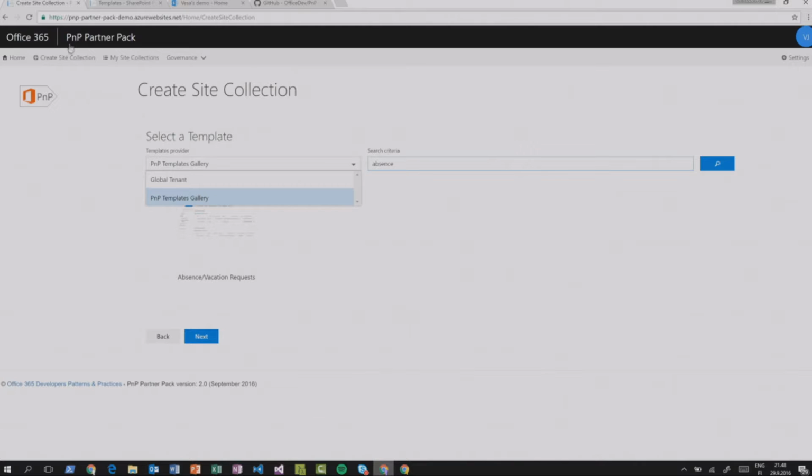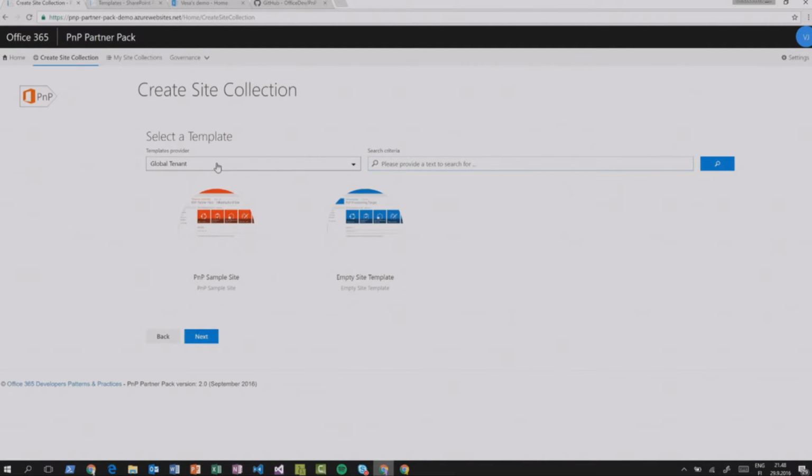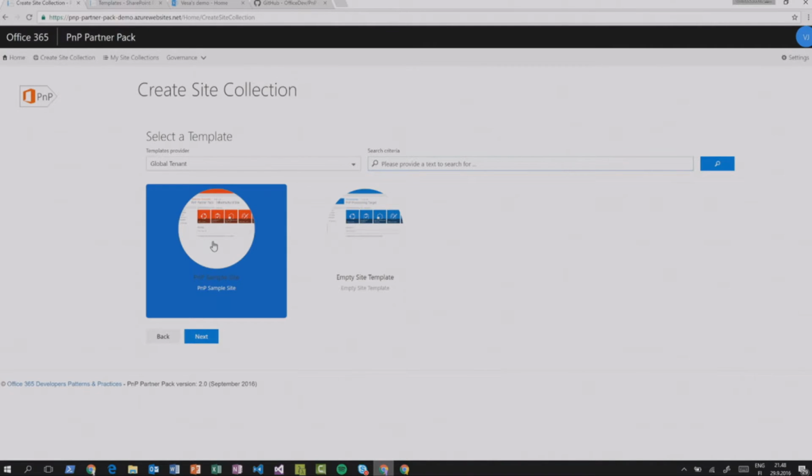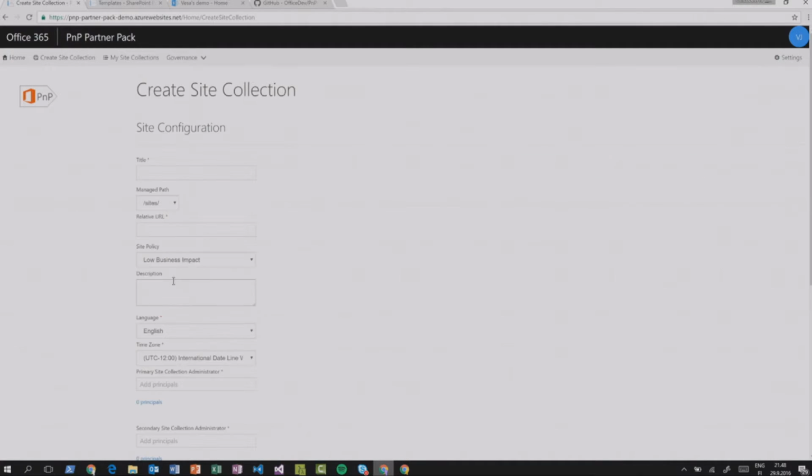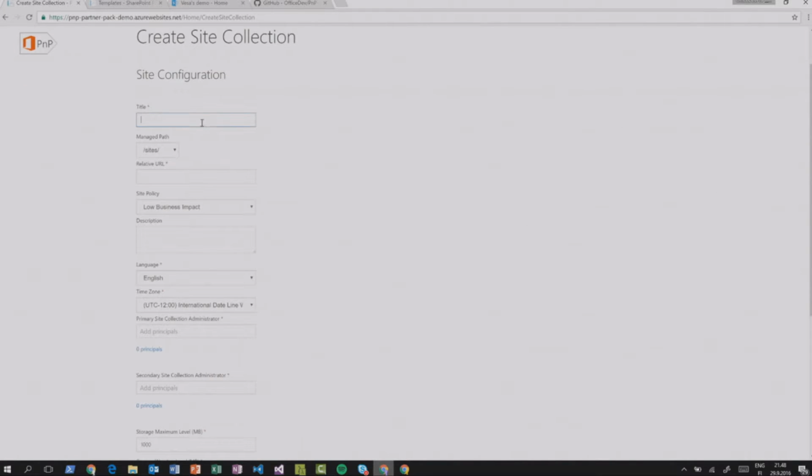Now, going back on the let's say more enterprise scenario, some of the enterprises, they don't like that, so you can actually hide that capability. End user goes and requests a new site collection, and all of the needed information is then requested from the end user. It's pretty small actually on the screen, but what you can provide, the end user can provide the title of the site collection. It can provide the URL for the site collection.